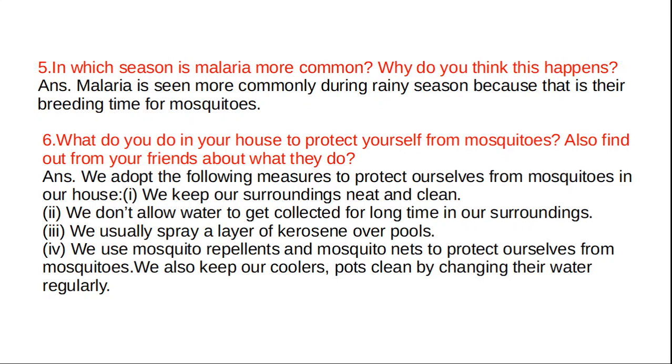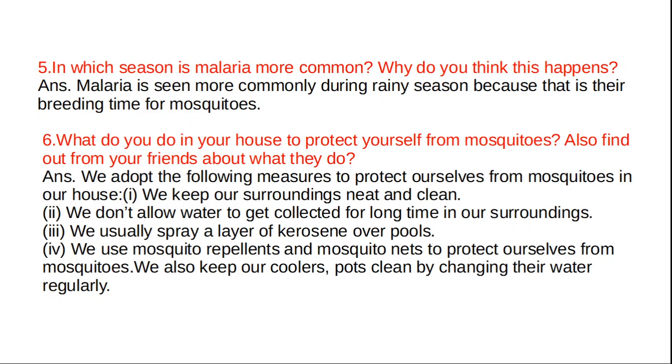Next, third one, we usually spray a layer of kerosene over pools. Why? Because kerosene forms a layer on the surface of water, and also it spoils the mosquito's eggs. That's why we have to spray kerosene or oil, whatever it is, no problem. We usually spray a layer of kerosene over pools.